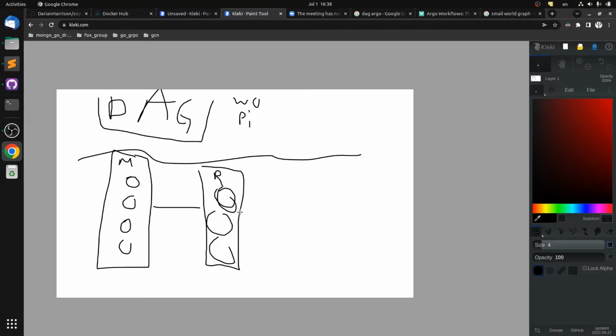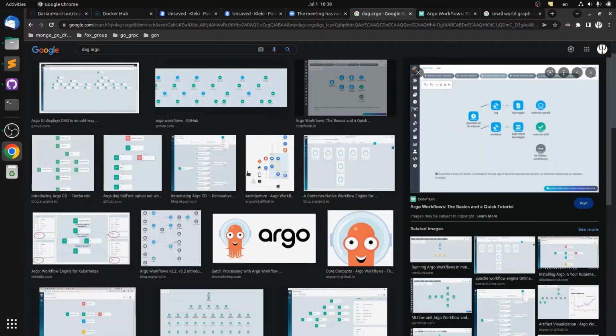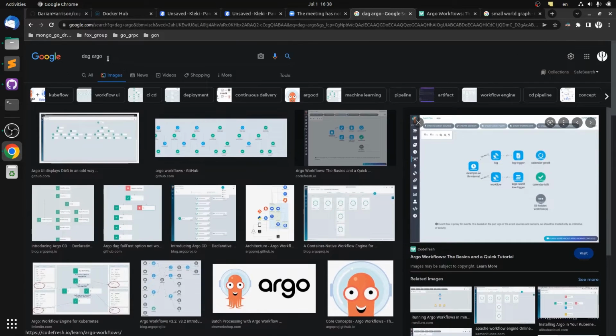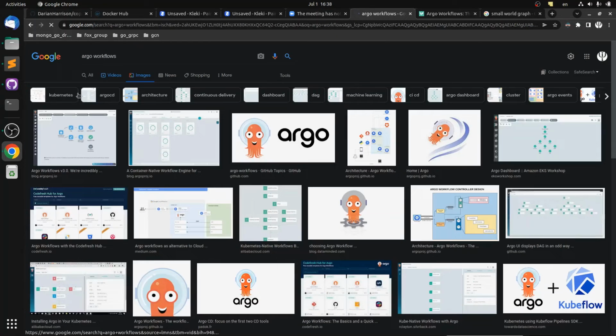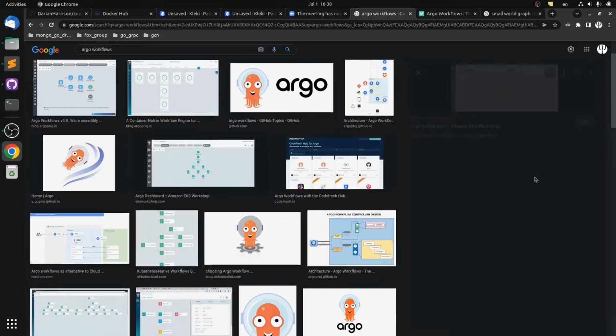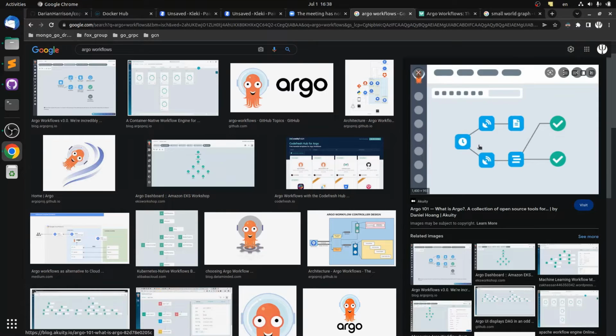And then lastly, this is a very similar sort of DAG. Lastly, we're going to have the result phase, which is also dependent on the reduce phase. The result phase right here is going to combine all of these. It first needs to wait for all of these to complete before it can combine the final solution. The technology we chose for this is Argo, and here's our webpage, Argo workflows. This is native to Kubernetes, so that you can create these complex directed acyclic graphs. Here it shows complex workflows.